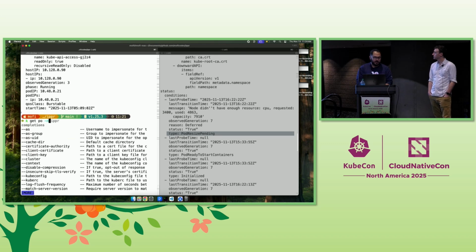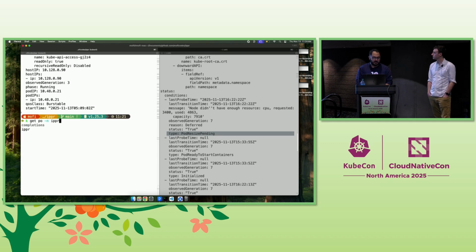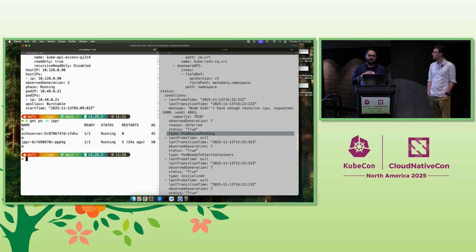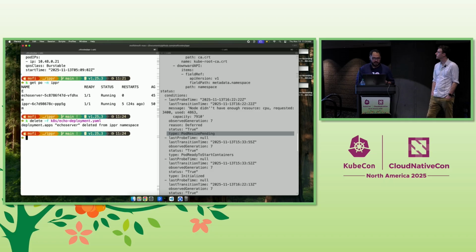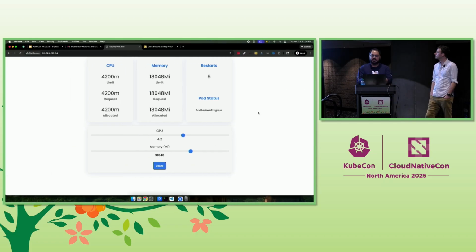But if you were paying attention earlier, I told you that I have this echo server pod, which is just a placeholder. So what I'm going to do is kubectl delete -f the k8s echo server echo deployment. I'm going to have to do it kind of quickly, because the moment I delete this, it should immediately go in progress to the running state. Because the resource became available, the controller saw that I now have resource to make that happen. From deferred, it went to actuated and running.